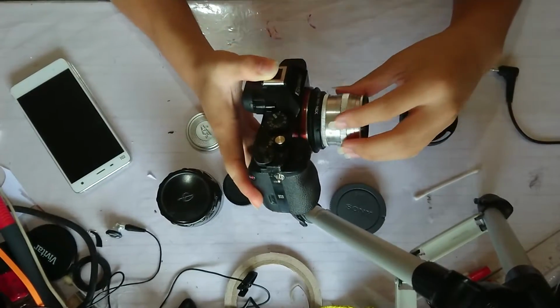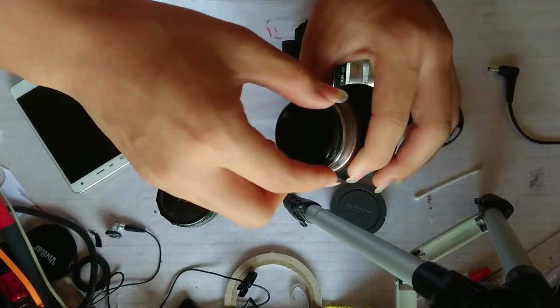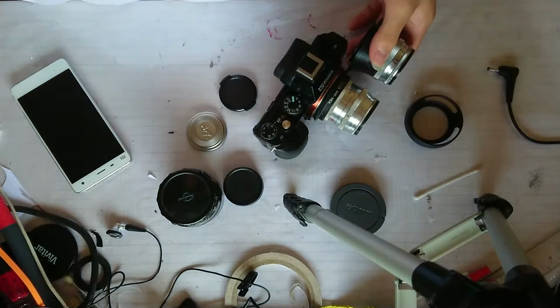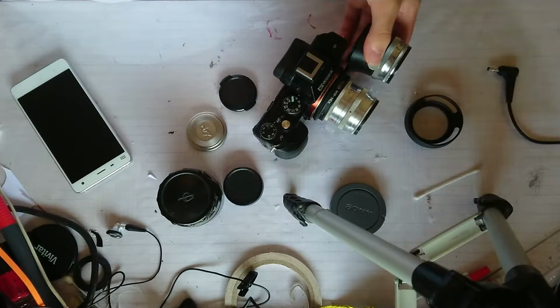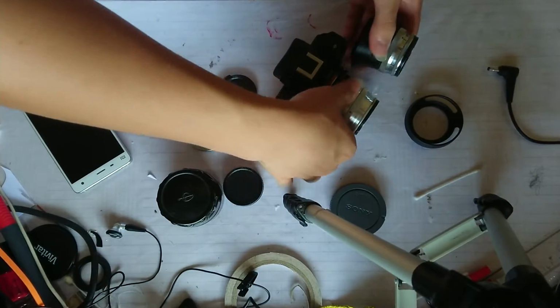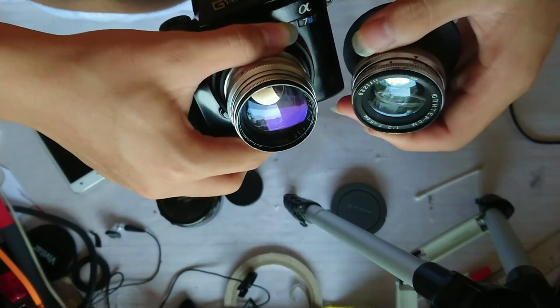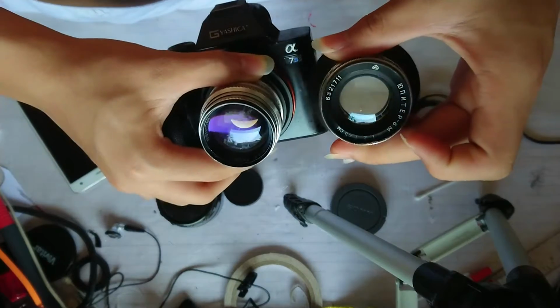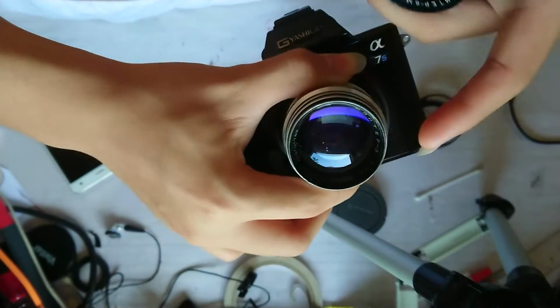This thing, I'd say, shares quite a lot with the Jupiter 8. Let me go take my Jupiter 8. Okay, so this is my Jupiter 8. This actually has the cap I got for the Jupiter 3 on. For size, they're pretty similar, but the Jupiter 3 is like 1 or 2 mil longer, and the optics show quite a large difference. This one has vibrant purple coatings, and this has an uncoated, or only single coated I think, optic on the Jupiter 8M, because this one has a Red P logo right there. This is actually multi-coated, or I should say coated, because I'm not sure if it's multi-coated or not.